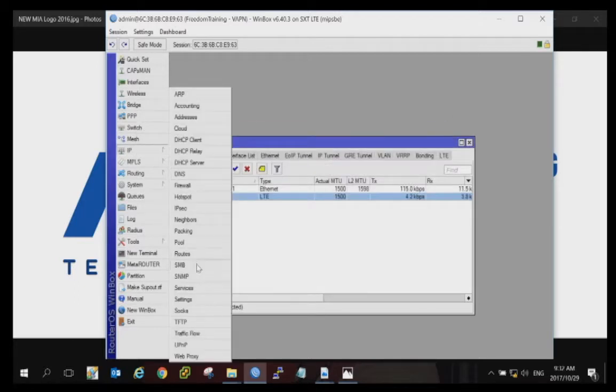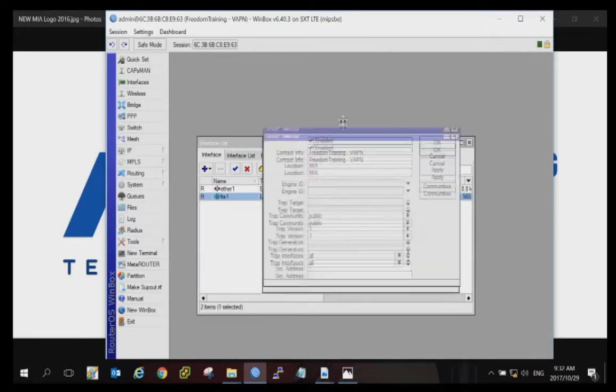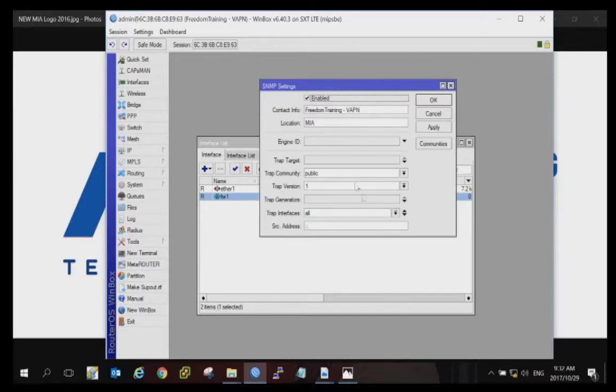Next is SNMP. And this is what we need to have configured so that we are able to monitor the devices. Client name, who sold it, and sorry?